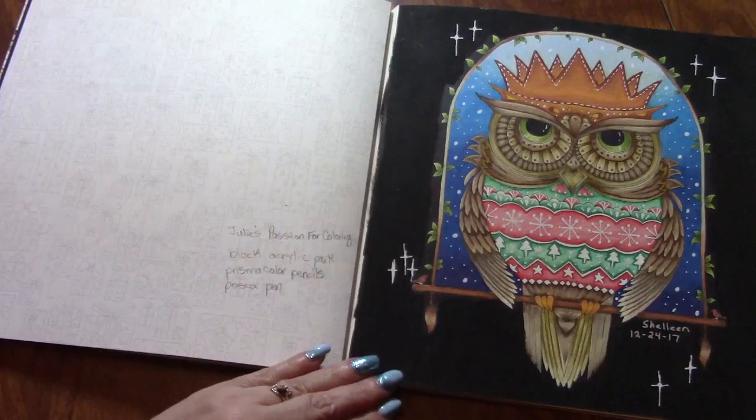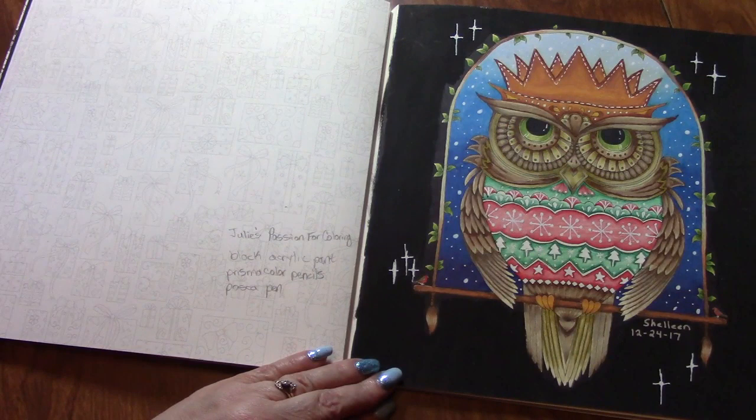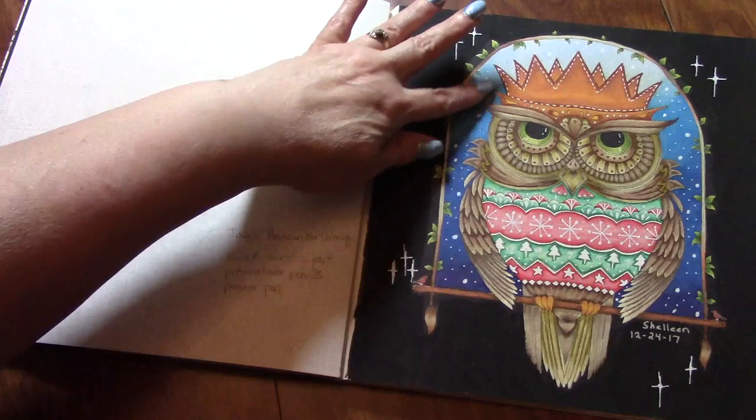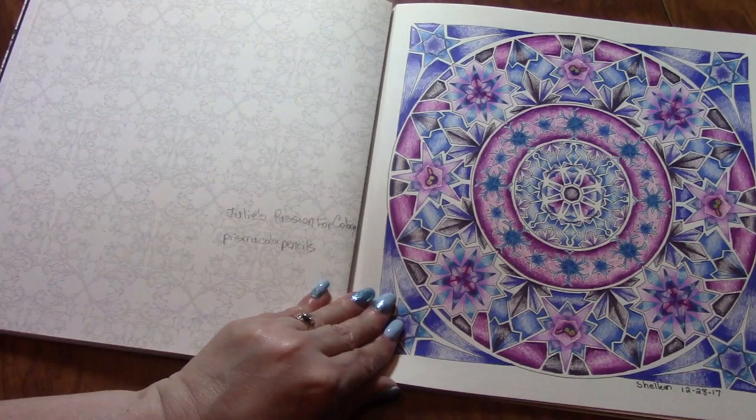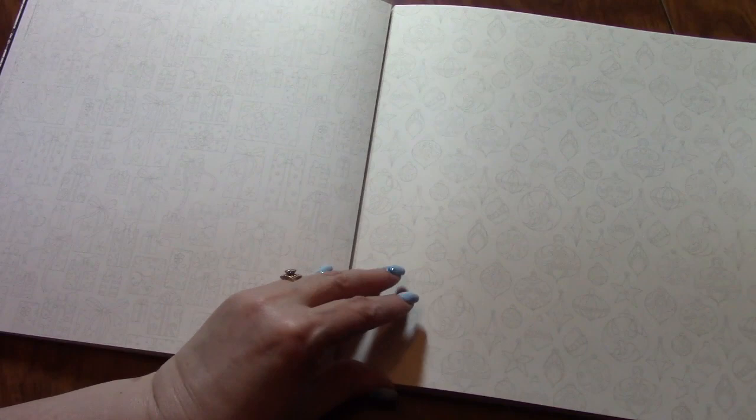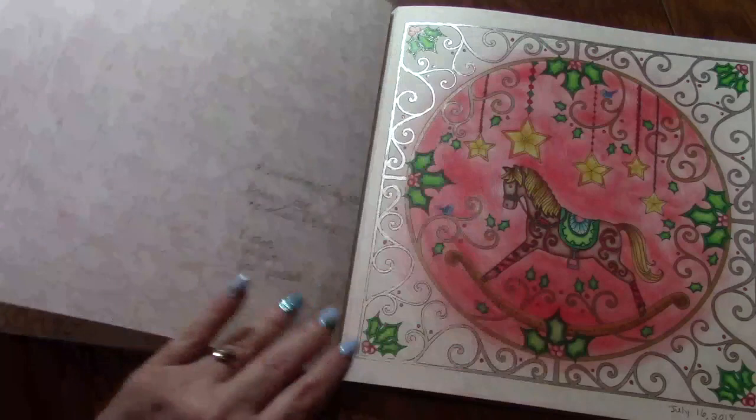This one I did watching Julie's Passion for Coloring. I used black acrylic paint for the background. Everything else is done with Prismacolor pencils, even in here, and white Posca pen. This I did watching Julie's Passion for Coloring, and I used Prismacolor pencils. This was Christmas in July 2018 with Jen.